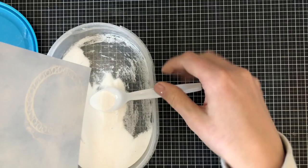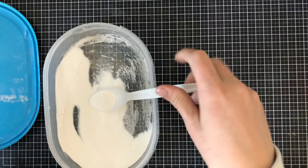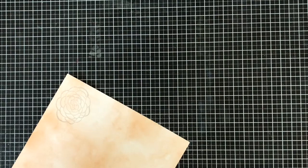I'm going to add embossing powder to each one of these images. I always flick my cardstock to get off any excess embossing powder and then melt it with a heat tool. I always leave the heat tool off to the side for about 30 to 40 seconds before applying it to my paper to get the least amount of warpage and to get the heat at maximum temperature. You can see just how quickly it melts the embossing powder.